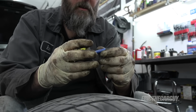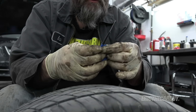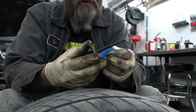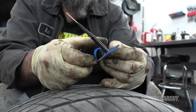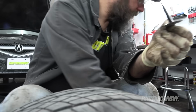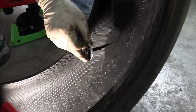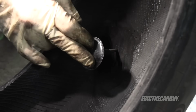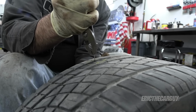I'm going to take the blue stuff off of my plug patch, just peels away. And I'm going to try very hard not to contaminate it, like that area in particular. Can put a little cement on it for lubricant, but once you've got it opened up, insert it through there, and you should see it poking out the top. There we are.